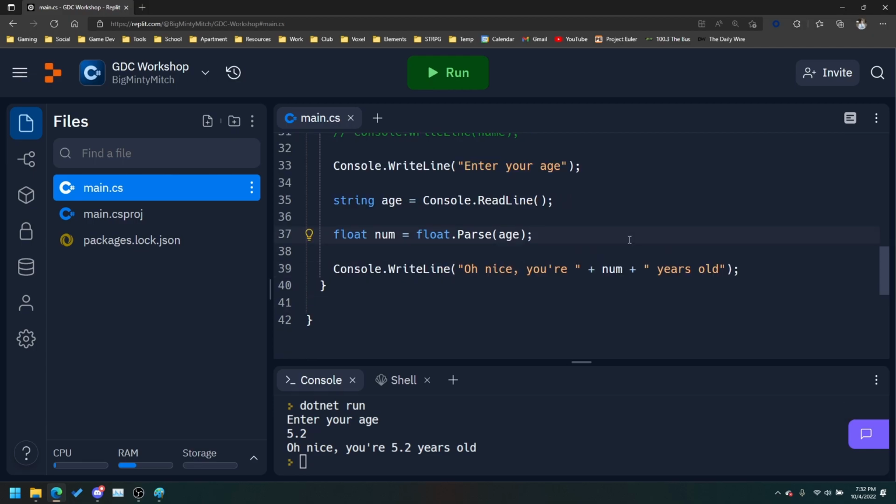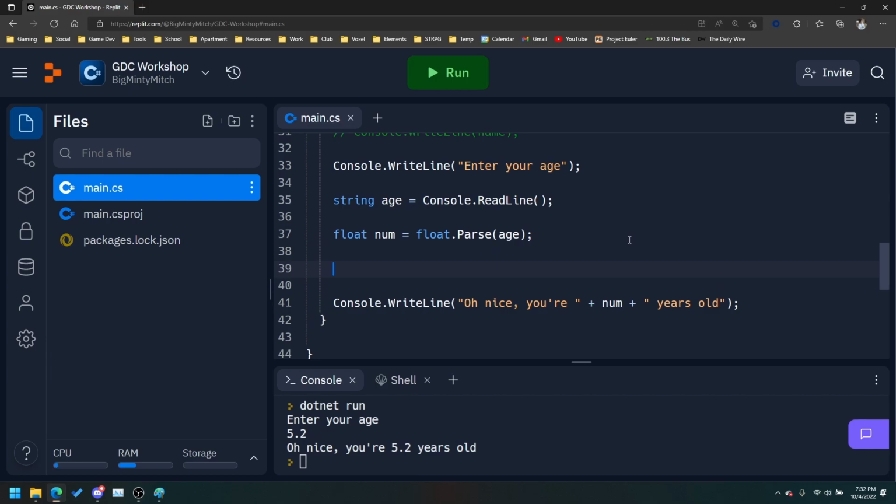Now that it's a number, if I want to do some math to it, then you could do like num equals num times 2. So this is just an example, but what this is doing is multiplying num times 2. Hopefully this makes sense.